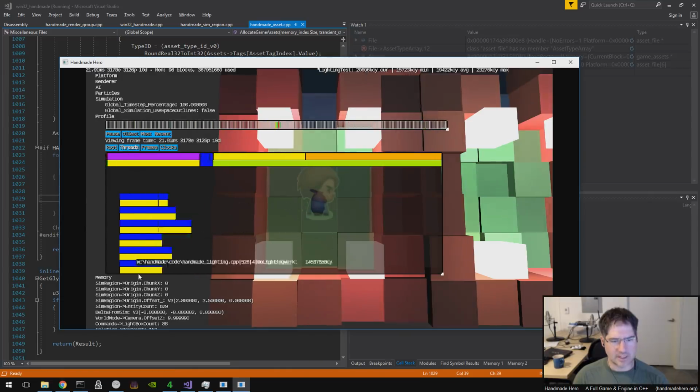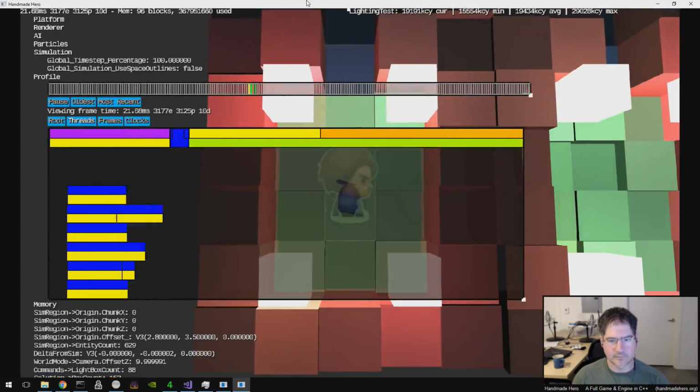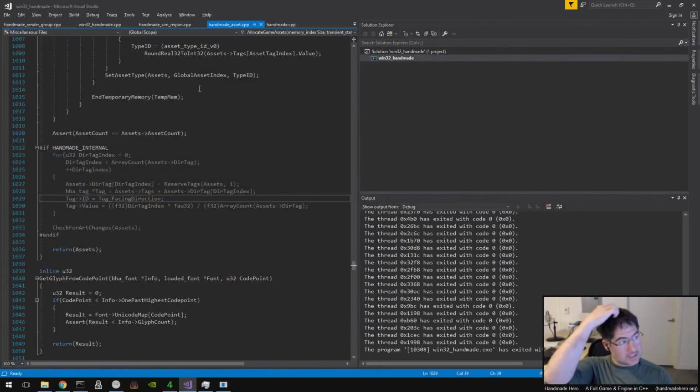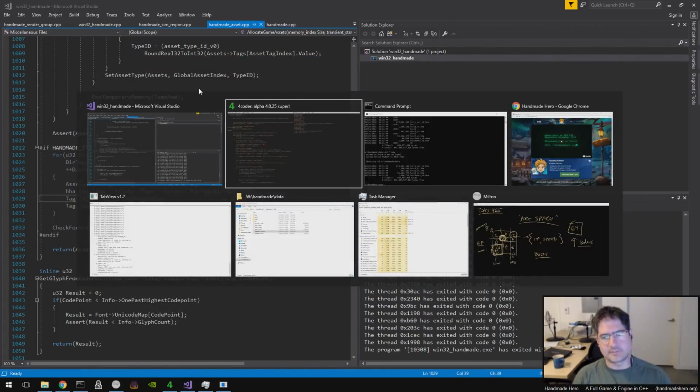I guess it's because these are getting summed up, but you can see that most of our time is spent waiting around for OpenGL at the moment. Yeah. Anyway, moving on.